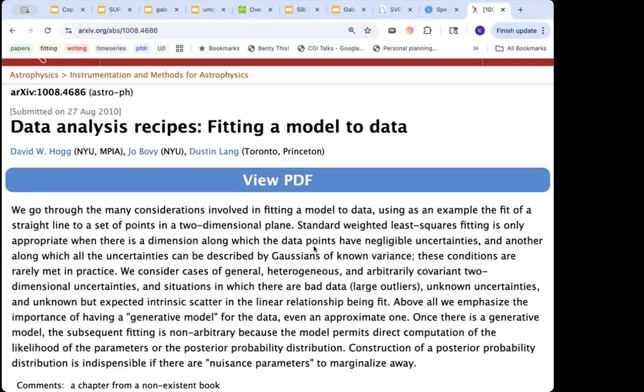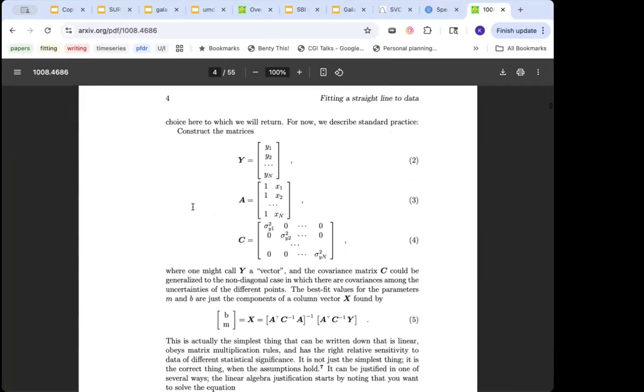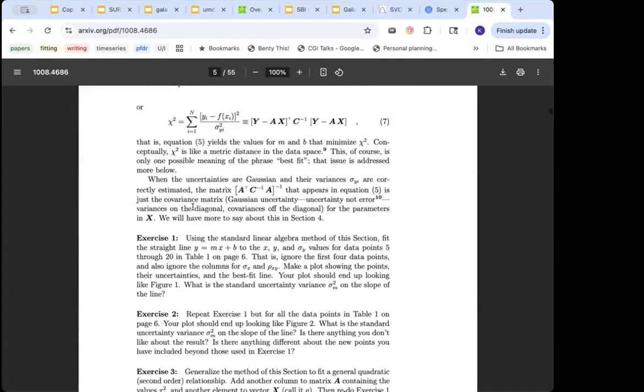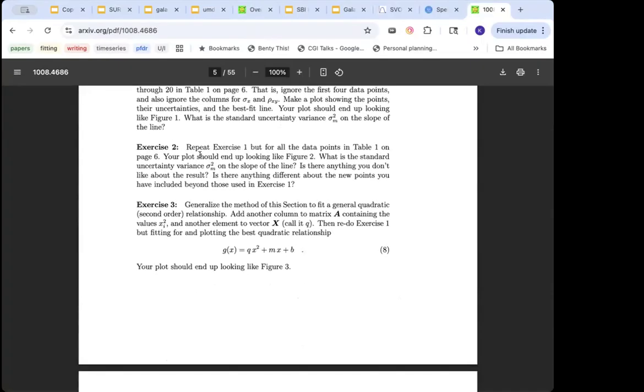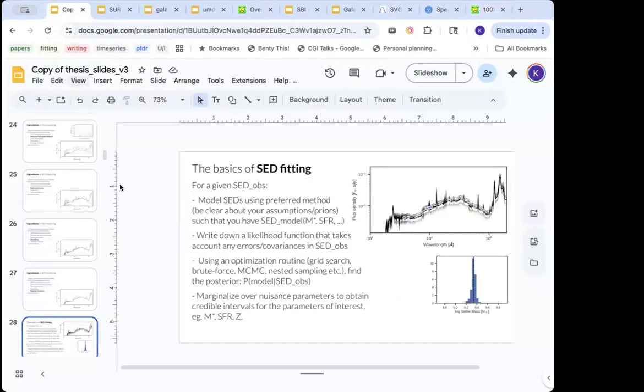Specifically, it focuses on how you do linear fits. How do you fit a line to a bunch of points, given that those points have error bars and measurement uncertainties, sometimes in both the X and the Y direction? I really like this because not only does it have a really good overall summary of how you do these things, but it also has exercises in it. If you have the time, going through this was a big part of how I learned statistics, and I think it was very useful. So I like spreading it. I put this in the chat if anyone wants to pick it up.